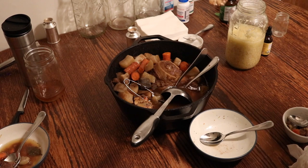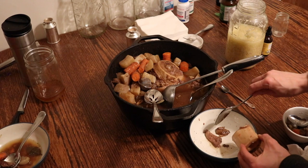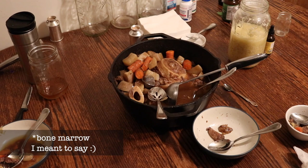And then for these kind of bones, I will take them out into a bowl, and if you just kind of whack them, then the marrow comes right out, you can see, and then you can eat that on its own or mix it into the stew or soup or into the meat stock. It's highly nutritious. Meat stock is really important for anybody who's trying to heal. So that would be anyone on the GAPS diet or anyone just wanting to be extra healthy.